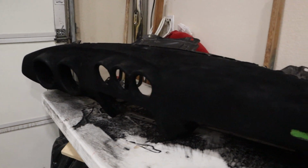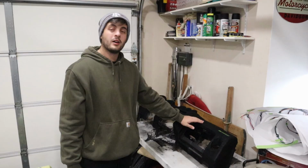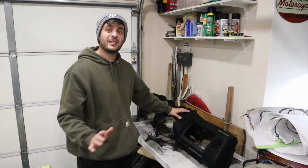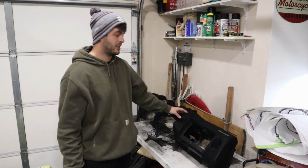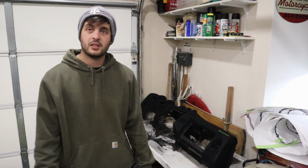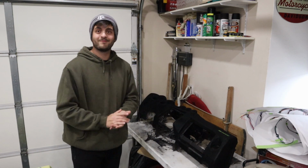And here's how it came out. All in all, I think this turned out to be exactly what I needed it for. Should I have applied the adhesive and the flocking kit during the daytime when I can see? Yes, absolutely. Also preferably when it's not like 30 degrees outside, that would help. Anyway, we're gonna go ahead and take this, stick it in the car.